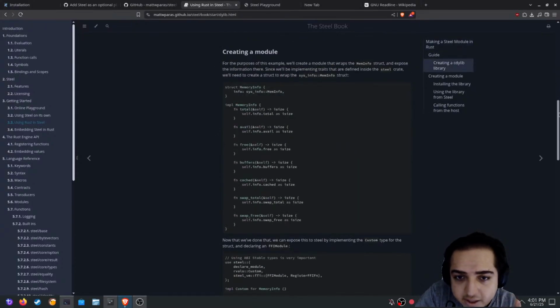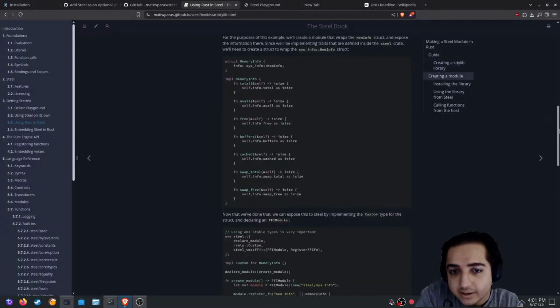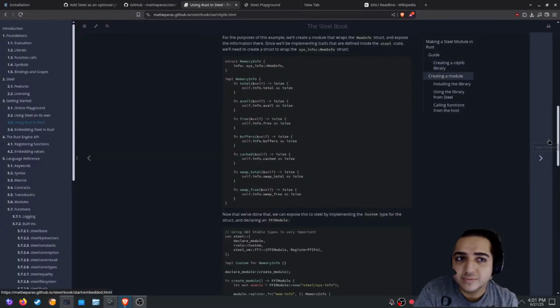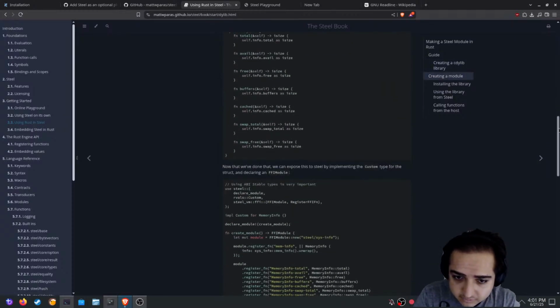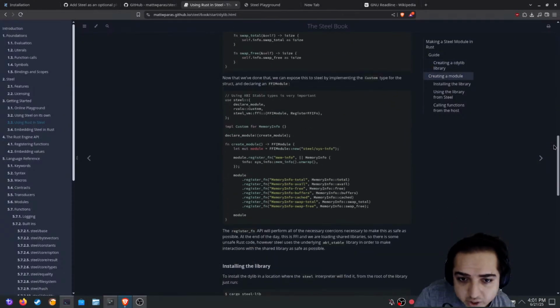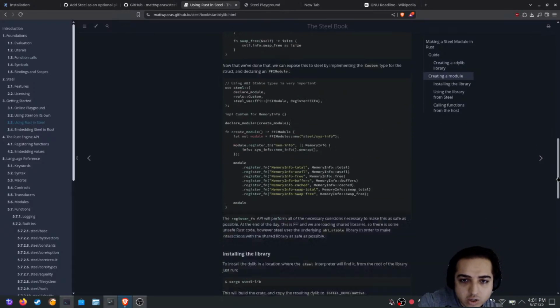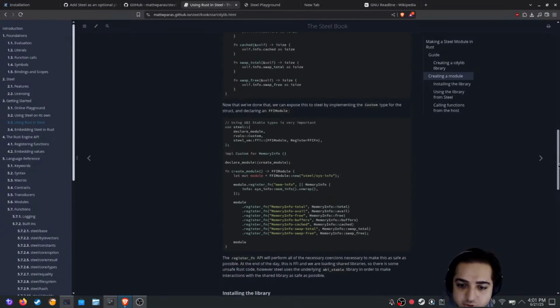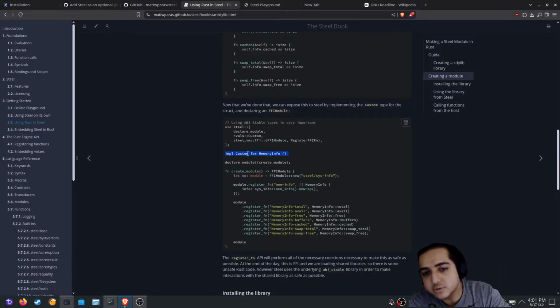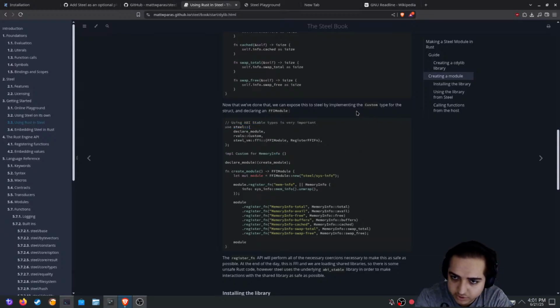But the thing that I wanted to go over is there's modules. There's a lot of interesting things like namespaces, which Emacs Lisp doesn't offer. I wish it did. But I want to get to traits. So there you go. Okay. So impl. No. That's a struct. Give me a sec. I remember there were traits. I looked at it once. Okay. Impl custom for memory info. So I think you can, if you're familiar with. Wait, what just happened with my cursor? I didn't shake it. I guess I might have. Anyways, let's say you have a module.